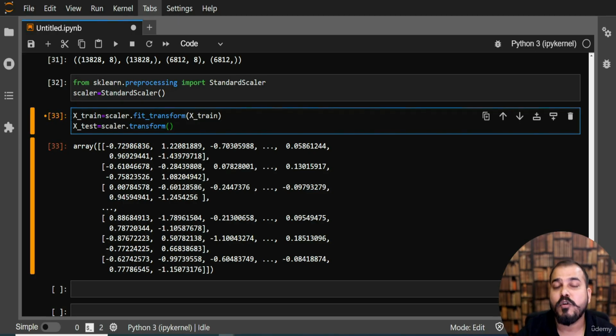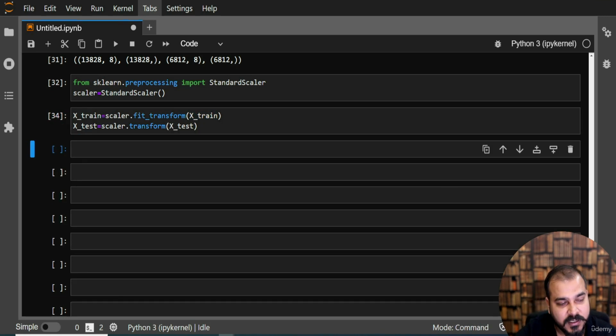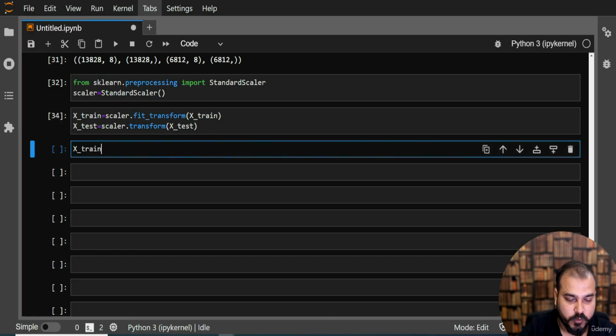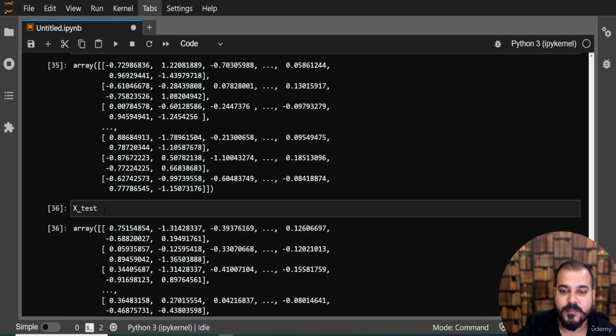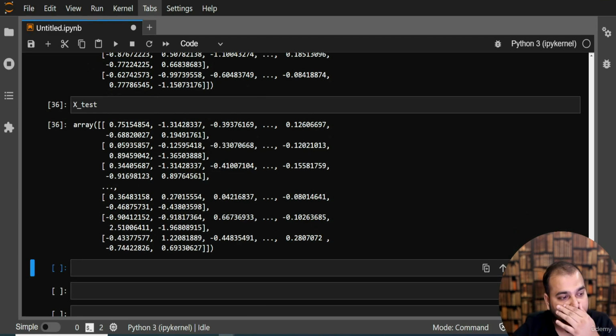We don't need to do fit_transform again because we don't want to compute the mean and the standard deviation that will be used in the z-score. We'll use the mean and standard deviation from the X_train, okay? My model should not have any idea about this specific X_test data, right? So here I will go ahead and write X_test. Perfect. Both have been executed. Now I will be able to see my X_train and X_test. So this is my X_train and this is my X_test. All of them have been scaled down. Now till here it is perfect.